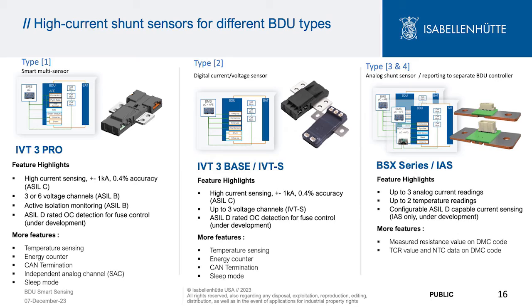IVTS also offers up to 3 voltage channels optionally. I should mention that IVT3 Pro obviously has the voltage channel option and can also be ordered without the isolation monitoring device if that's not required. Also for IVT3 base, we have an ASIL D rated overcurrent detection for fuse control under development to enable this safety goal for the future.